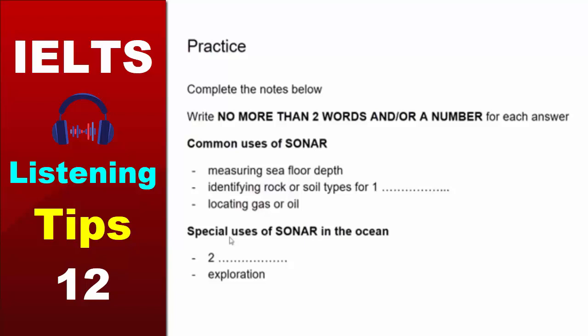Okay, so the correct answer for this, hopefully you caught these. Number one, we hear language that's very similar to what's used by the professor in the lecture: identifying rock or soil types for drilling. The answer to number two: there were two special uses of sonar described for the ocean, and those were exploration and, the answer choice for number two, charting.